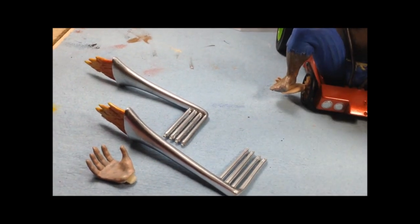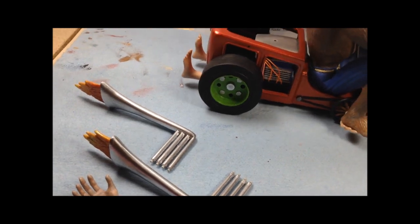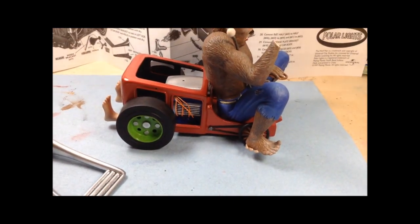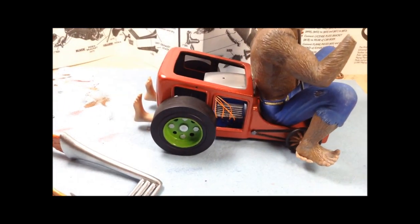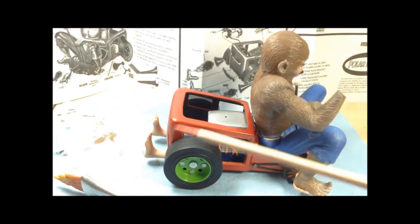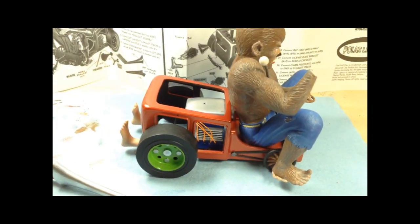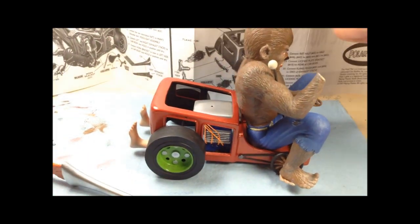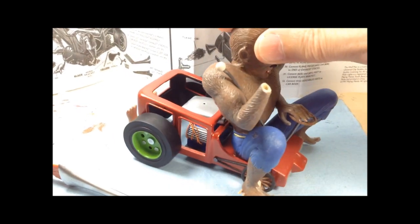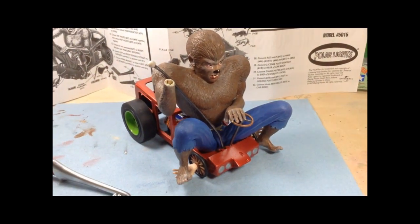Attach his hand and line those up, and then just attach the exhaust pipes out of the engine on the side. I don't want to put them on until I get it finished so I don't have to handle it too much. And then there's also rats. That's why these little holes are here. There's rats that go here and here, one on the shoulder, one on the front, and so on, to fit them on. But it's starting to look pretty good, taking shape, and we're almost there.